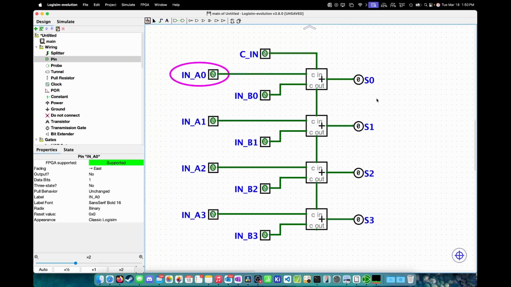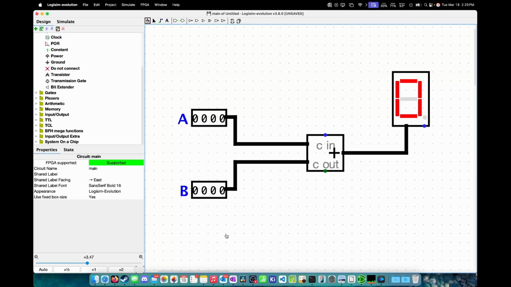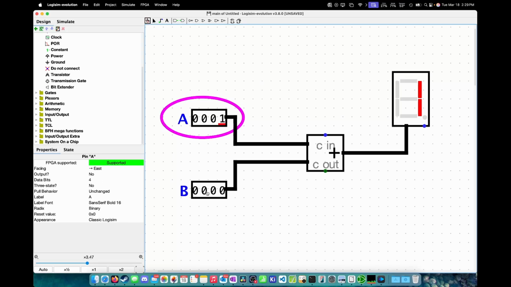And here I've done that a couple more times, so now we have a 4-bit adder. So we have our A value here, which is 4 bits, and our B value in here, which is 4 bits, and the adders will add these numbers together. So if we do 1 plus 1, we have 2. Or if we have 1 plus 3, we have 4. And this right here is everything we've done so far, just simplified even further. So we can still do things like 1 plus 2 and get our result in decimal.